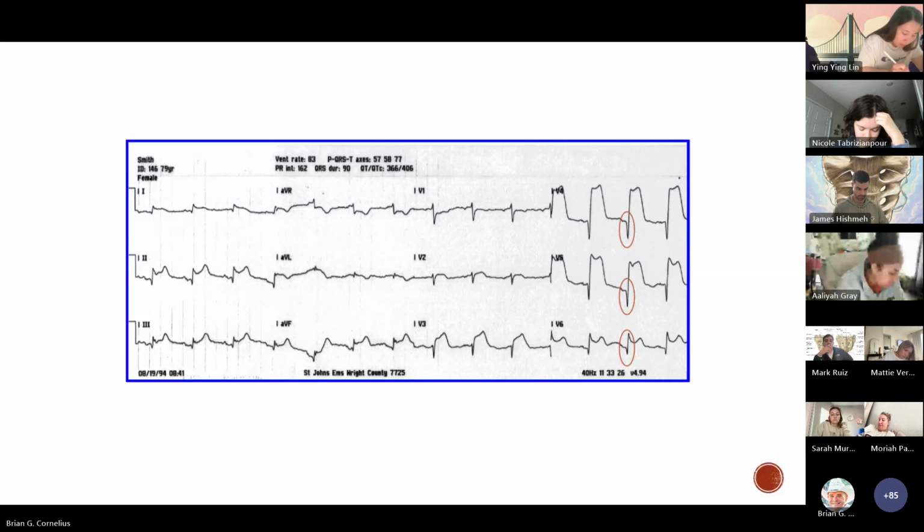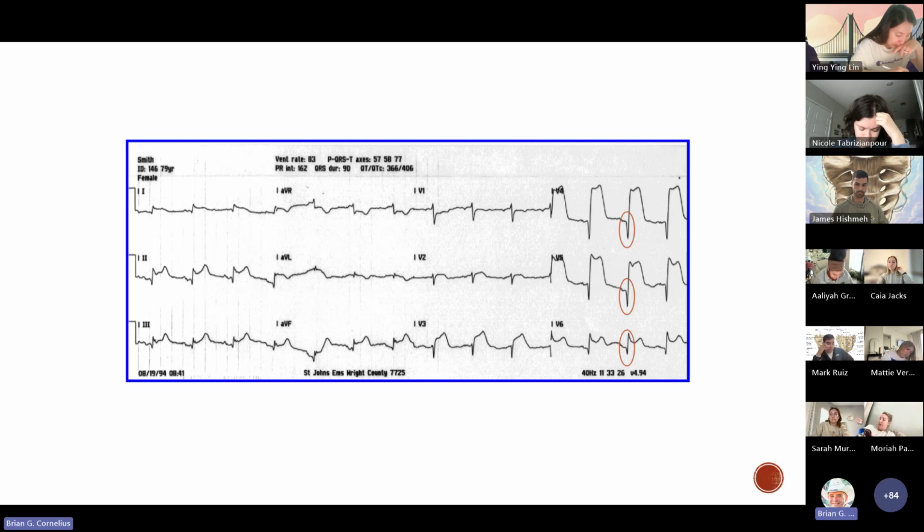I know there are more likely leads that reciprocal changes are seen in, but can they be seen in any lead? Usually, if you think about the mirror part of the heart, that's where you would anticipate seeing them. So it's usually like 180 degrees opposite of the damaged area. So if I had somebody that was having an anterior septal wall MI, where would I anticipate seeing the reciprocal changes?